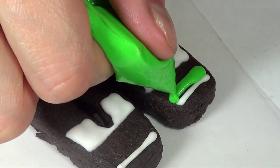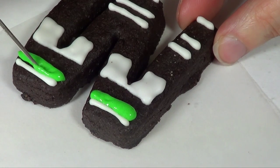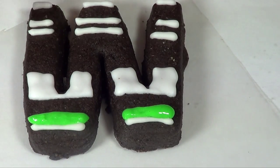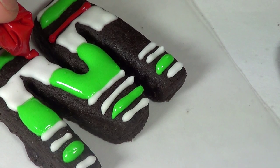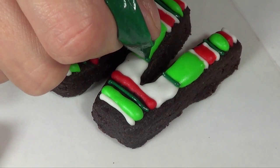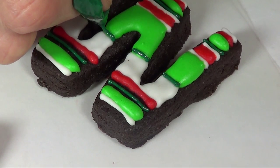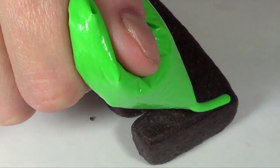For my M, I'm just going to add a bunch of lines all over it — go as randomly as you want, bigger lines, smaller lines, it's up to you. I'm going to trace the outline of my royal icing first and then fill the whole thing in, making sure I don't have any air bubbles. I'll use my scribe tool or needle tool — I do have a DIY on this one. It's super useful. I'm going to let each layer of color dry before I move on to the next one. Some of the lines are bigger and some are thinner, and that's pretty much it for the M.